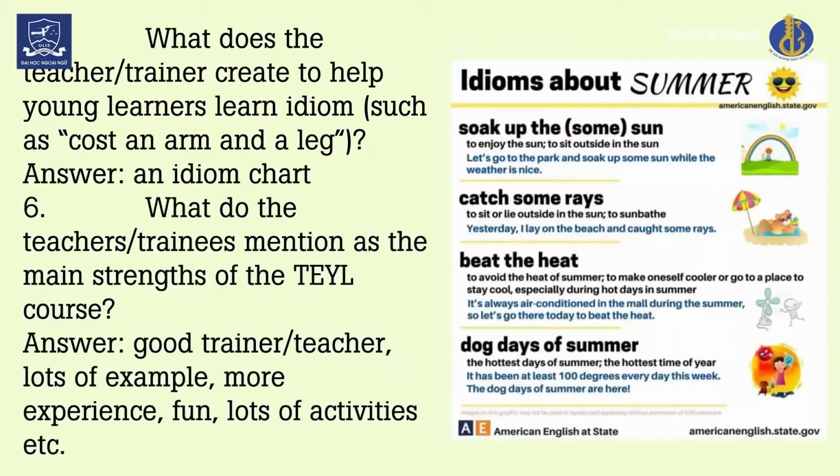Question 5. What does the teacher, or trainer, create to help young learners learn idioms, such as cost an arm and a leg? The answer is an idiom chart. On the screen is an example of idiom charts. They are focused, selective, clear, and pleasant to look at with vivid images, colors and highlights. That should be useful for young learners when they have to learn something as challenging as idioms.